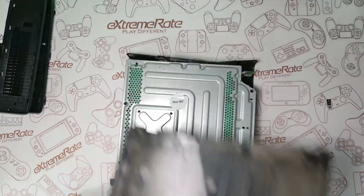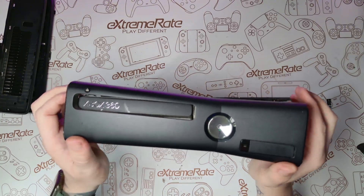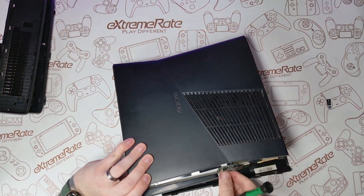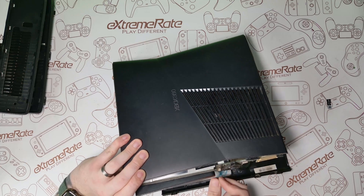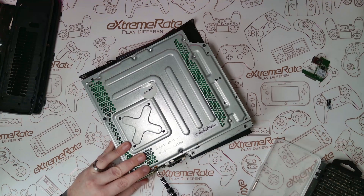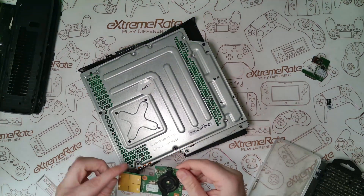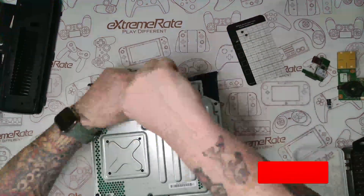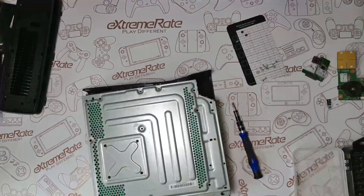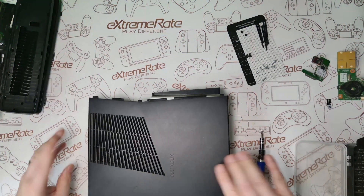I do recommend watching a full teardown video — this is just quickly going through the steps. The faceplate can just be pulled up but be careful, there is a cable connecting it to the main unit, so you're going to have to disconnect that gently. Then take the wi-fi module off — it's only got one screw. Then take the front board with the LEDs and power button off. After that, remove all the screws: the silver ones, the black ones, and the four screws for the X clamp. Once all screws are out, flip it over and lift the top off.